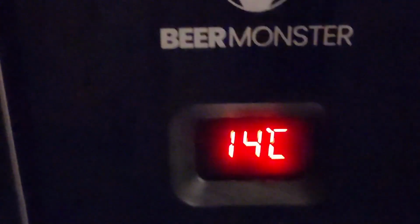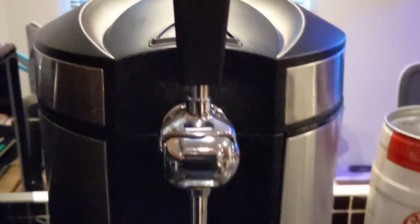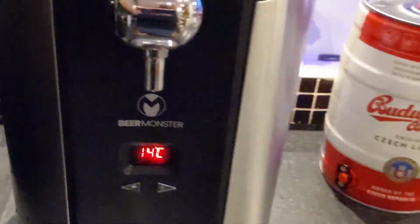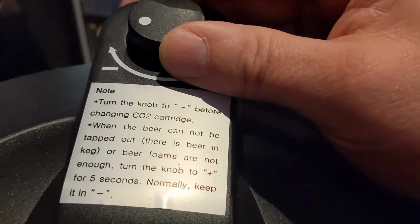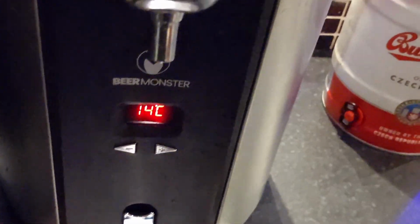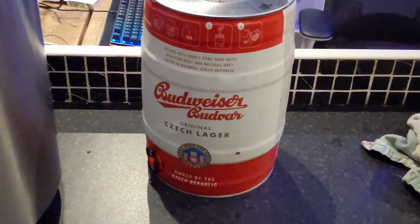Okay, so it's in there now. It's still not cold at all, so I've turned it right down to 2. I'm just going to leave it now because I'm off the booze for a few days. So, yeah, just leave it in here. Let it cool down. I changed the gas bottle a while ago, so I'm just going to turn it up, leave some gas on it, and then turn it right down near minimum, because you want that gas in there to keep the keg sterilised. So yeah, and I'm going to put this one in my cellar.